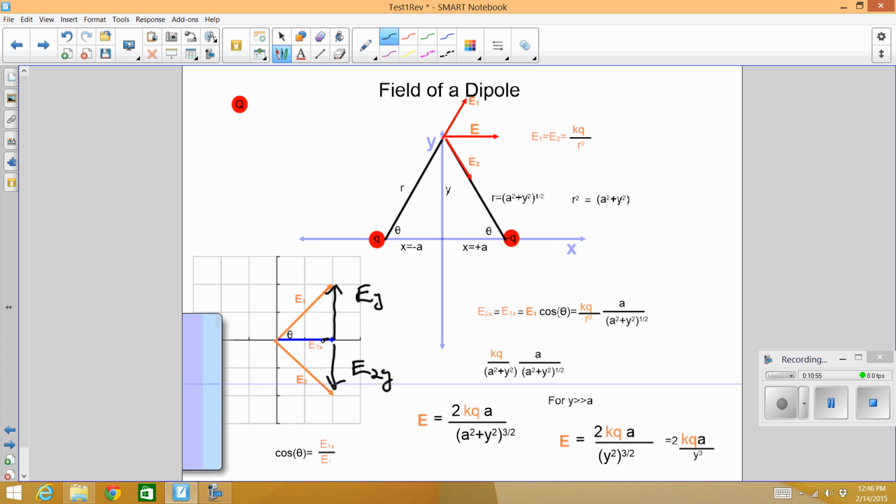It means the blue vector, and that component E1x is going to equal E1 cosine theta, as shown in this equation, because cosine of this angle is equal to adjacent E1x over hypotenuse E1. And so E1, which will be the same as E2, is equal to E1 cosine theta, and the rest of the details are over here. You replace the cosine of theta with adjacent over hypotenuse and do some simplification to get the final result.